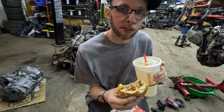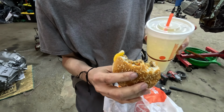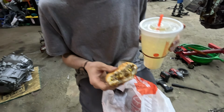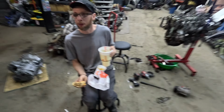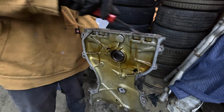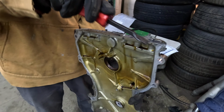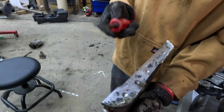You don't eat Burger King? It's lunchtime. Dinner time. Oh, you gotta show the hamburger. Taking a quick dinner time break. Might be a midnight snack, actually. This tool doesn't do a great job.